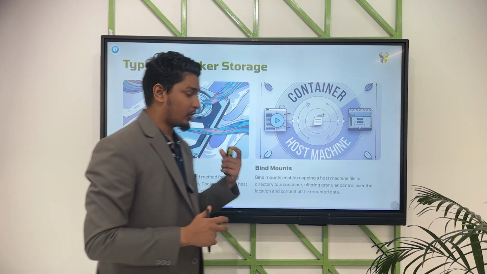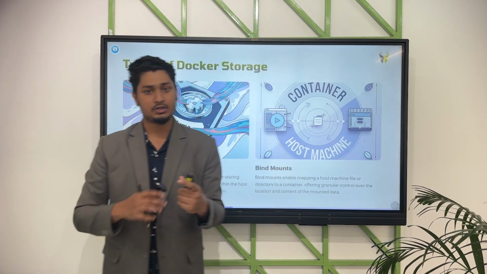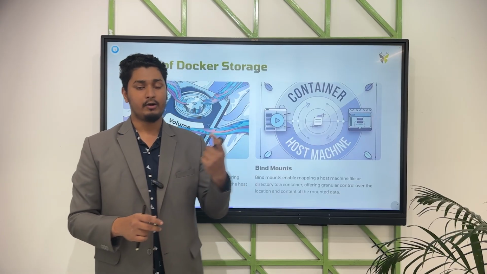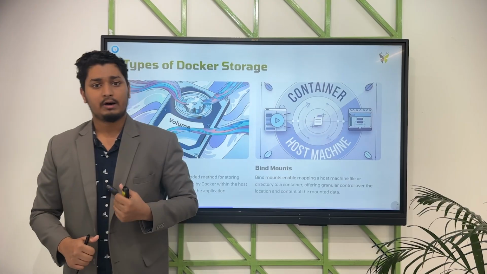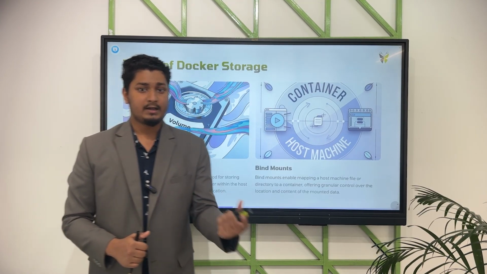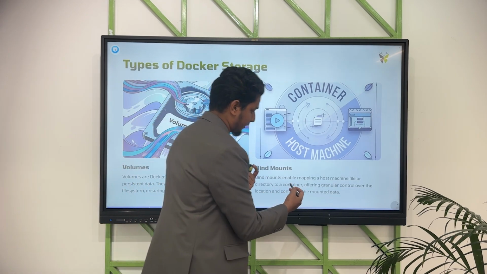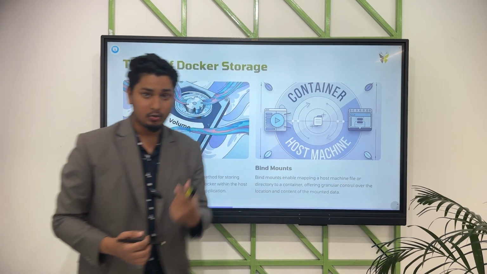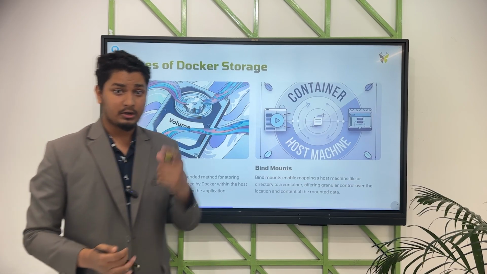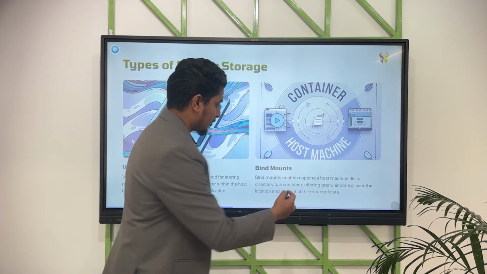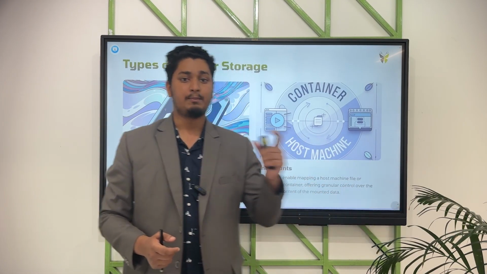Now bind mounts. What are bind mounts? If I have deployed my application, say I have downloaded one of the applications, Nginx, Apache, HTTPD, NPM, Java, after downloading the application, I mount one of its files, mapping a host machine file with the help of bind mounts. What it will do is mount that particular application to the mounted data. It will create a particular volume for that particular application.